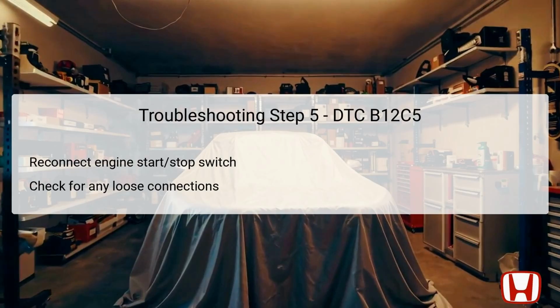After reconnection, moving on to the voltage measurement phase is essential for diagnosing potential wiring issues. In this sixth troubleshooting step, technicians must measure the voltage between the body ground and the engine start-stop switch, 10P connector at terminal number 5. This check is vital for confirming whether battery voltage is indeed reaching the switch. If the voltage is present, it indicates that the wiring and connectors are functioning correctly to that point.